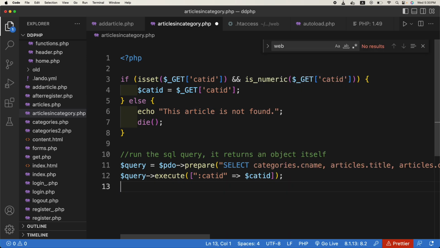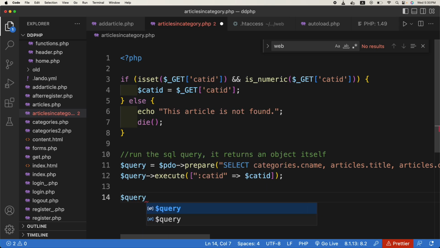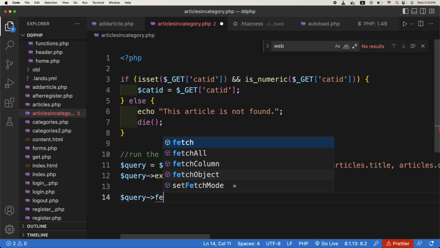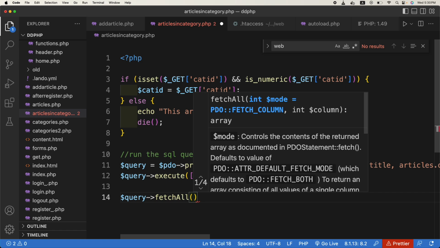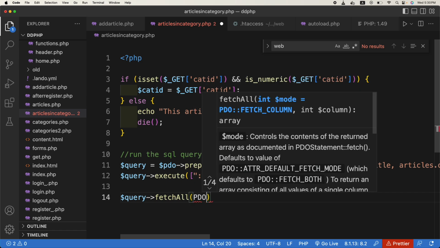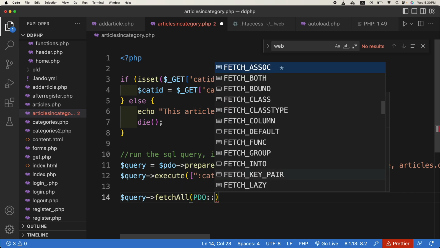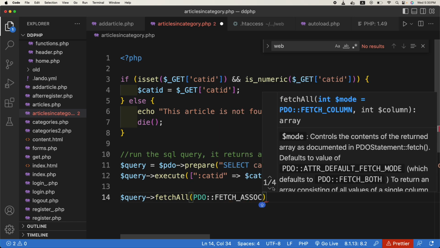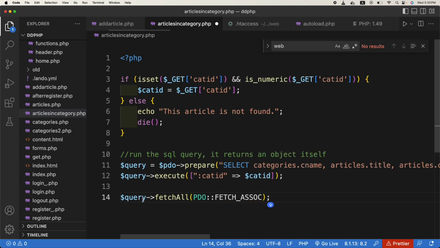Execute, and then we will have fetch all, PDO fetch assoc, and this will return records.